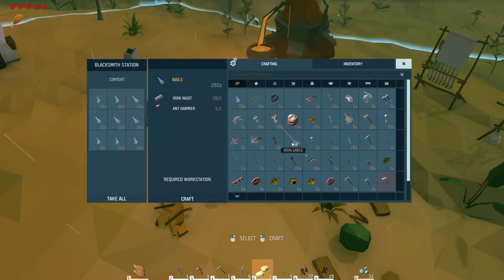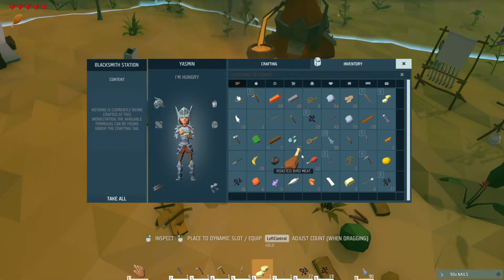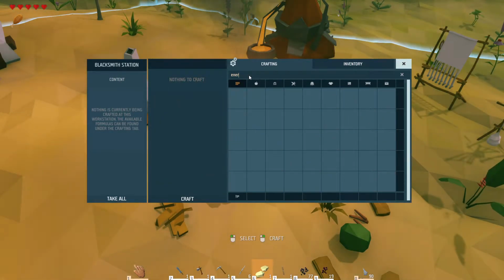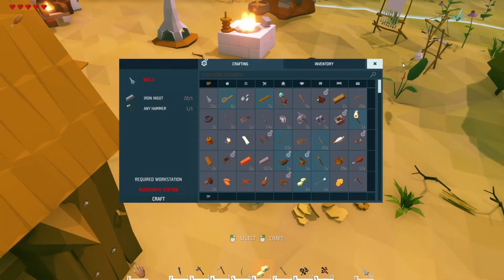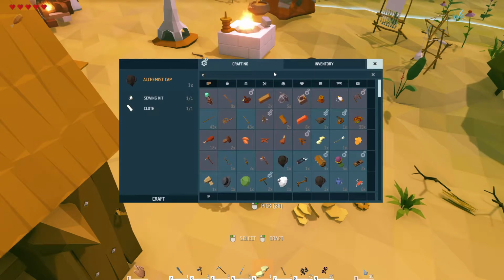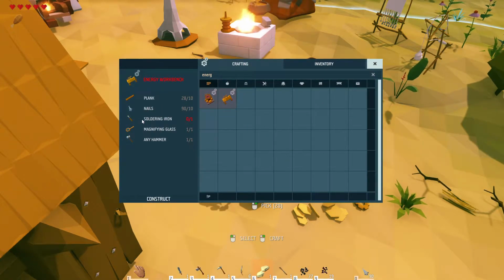Soldering iron, copper. What, copper in my inventory? Yeah, I do. Alright, so I've got 90 nails, fantastic. Right, so energy. Oh, well, I've had some blacksmith station. Let's walk away from that. Crafting energy. Alright, so it's just the soldering iron that we're missing now. No, it's just the soldering iron you can't do.